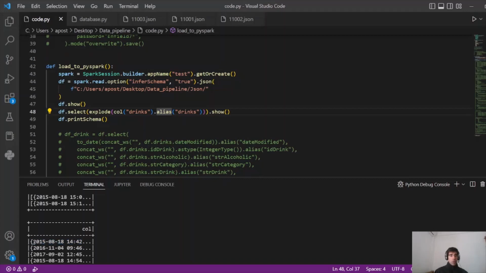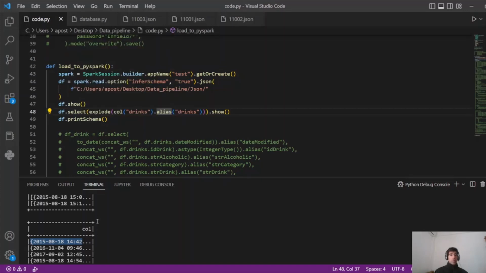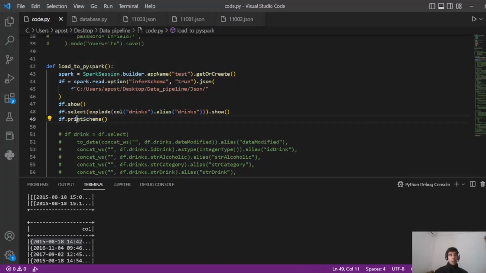However, that's not good enough, because here again we would need to flatten the dictionary to get the data. So there is another way. Actually, before I move to the other way, let me tell you about this command here, printSchema. printSchema in a PySpark data frame prints the data types of the data frame, right?